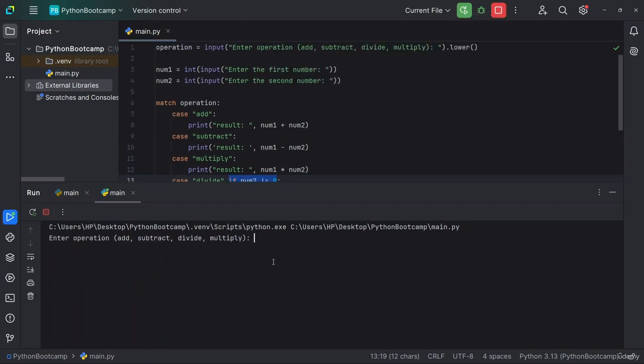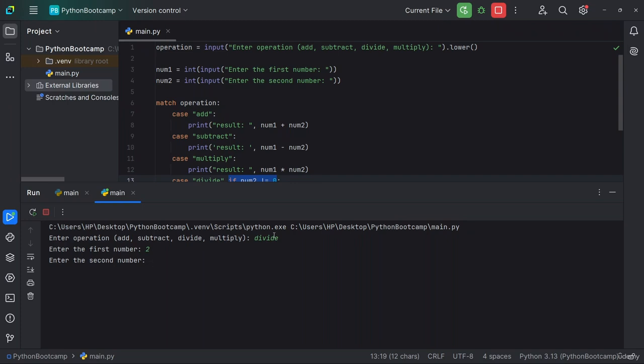Let's first test it with an addition operation. So we have add. Enter the first number, let's say 2, and then the second number, let's say 3. Okay, so the result is 5 for the addition operation. Now let's try with the division operation. So we have divide. Enter the first number, 2.